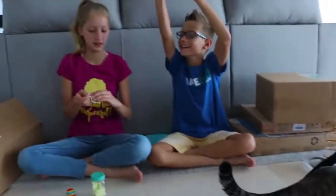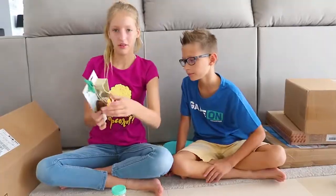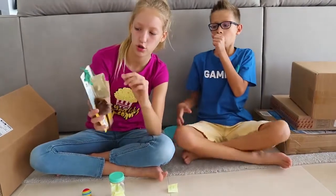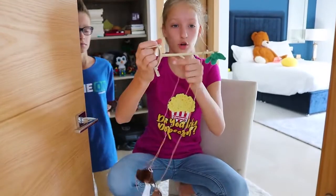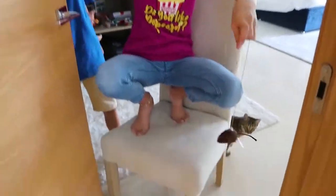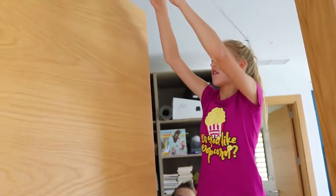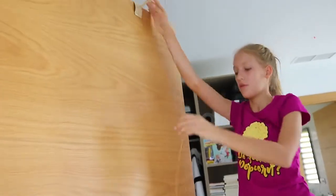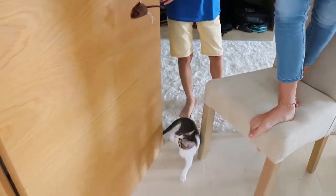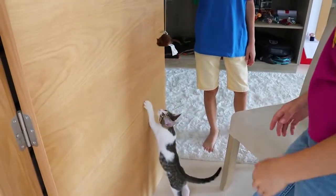Door hanging mouse! I was excited for this one. So you're going to clip this onto your drawer, and then the mouse is just hanging. We got a chair so I can reach the top of the door. We're going to clip it into the door just like that — and there we go, we got a mouse hanging from the door. The cats can't really reach it unless they get onto the chairs, so let's see what we're going to do about it. I guess they could jump.